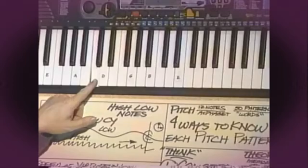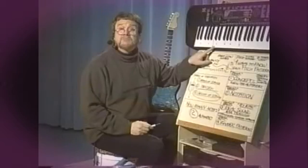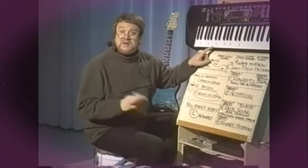I'll give you an example of that. Here's a note on the piano. Can you hum that note? I can. That would prove to my ear training coach that I actually know what that note sounds like. Some of you are going to have trouble with that. You know what I mean? And you may have to work at that for a little while in your first couple of hours of ear training.